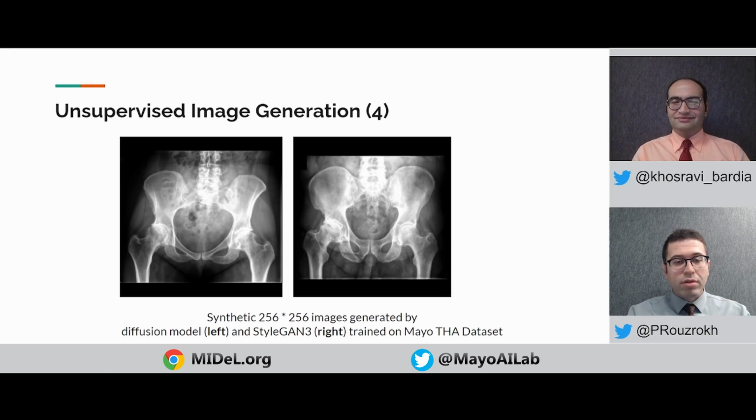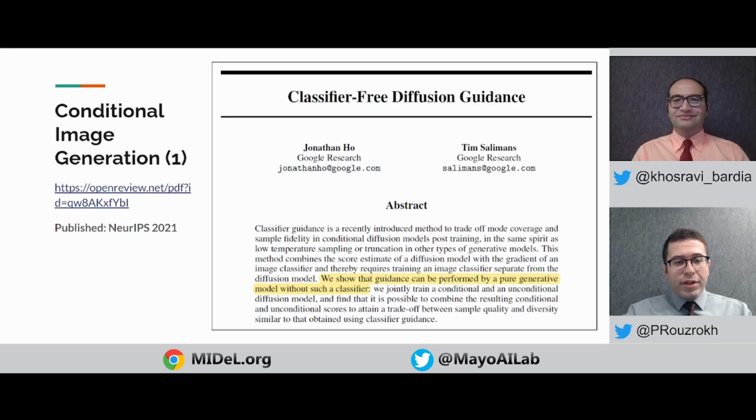So that's really cool. All right, so let's talk about the other paper, which again was one of those papers that Bardia mentioned. This is talking about conditional image generation, which basically means that you are still going to create synthetic images in an unsupervised fashion, but this time you are going to force your model to create images from specific classes that you are interested in.